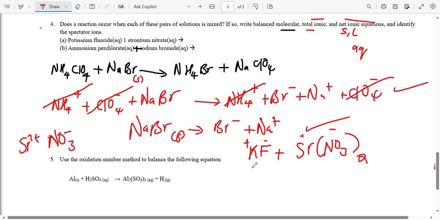So the product that you form, you expect to have potassium nitrate and then strontium fluoride. Remember, strontium has got a 2, so that 2 will go on fluorine. And then we'll be able to break this into our ionic equation. So basically, that is what you're supposed to do. Strontium nitrate should be a solid, so when you're breaking this into the ionic equation, this one will not be broken.